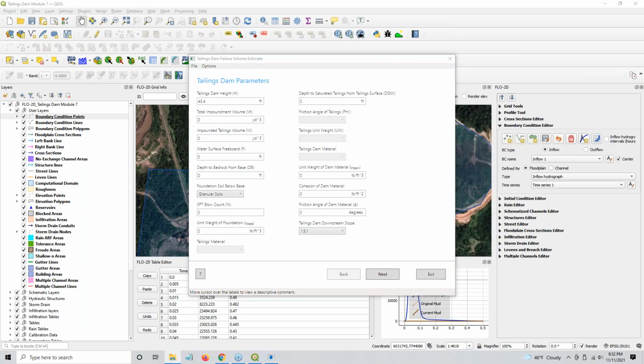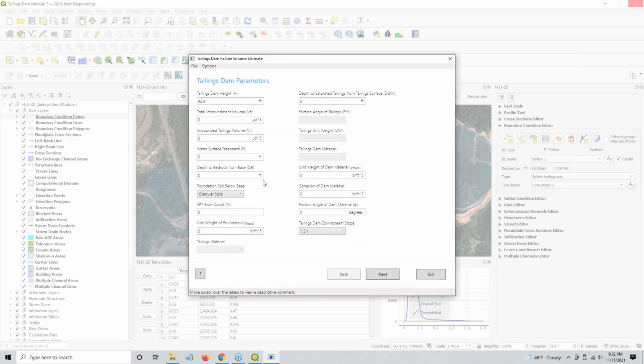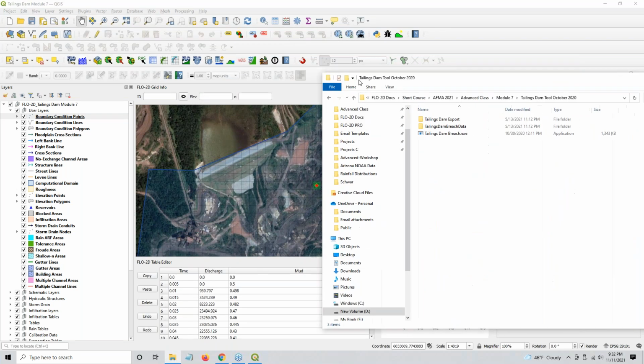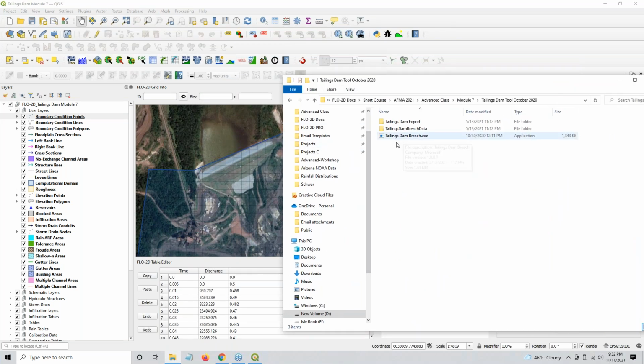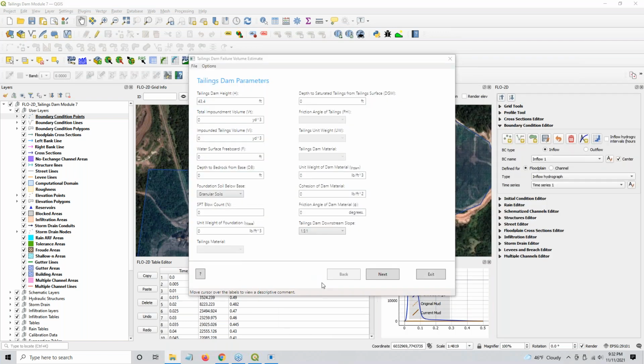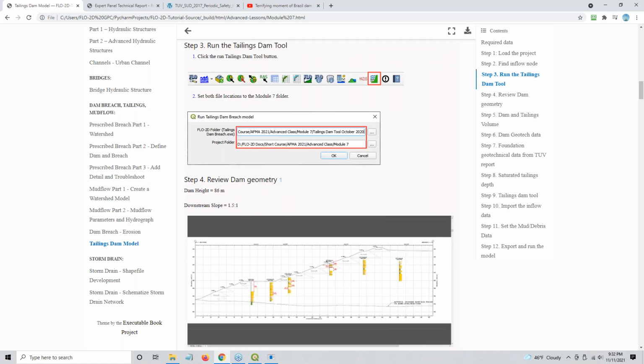Now, if you load it up this way, I want to show you that you see it locks QGIS up. So instead of running it from here, it's just as easy until we fix that. It has some kind of execute wait statement in it right now, and it needs just an execute don't wait. So instead, you can just run it straight from the executable. And that way your map isn't locked up if you need something off your map. So now let's go back, I just want to follow along with the tutorial so I don't miss anything.